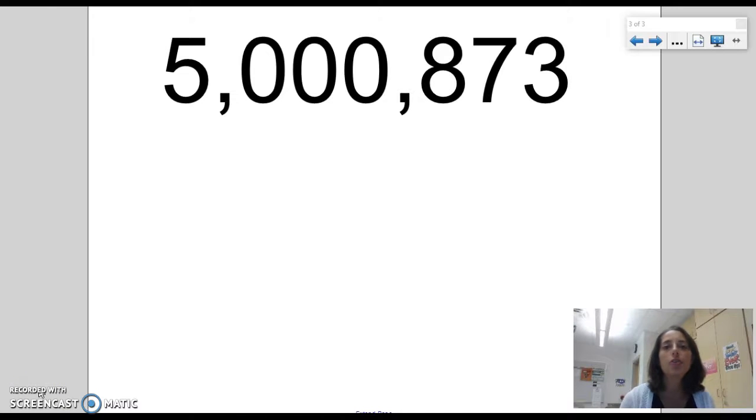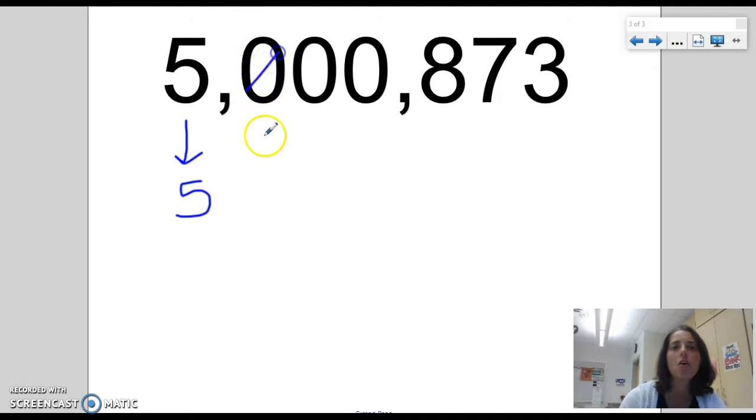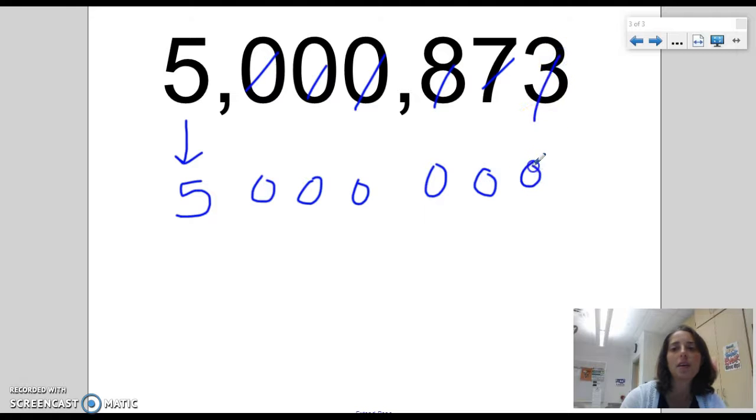And there are two different ways to do expanded form, kind of like there's two ways to show value. We know that one way to show value of a number is to pull the number down, and then to keep it in that place value, to make sure that it's parked correctly, we need to fill in all the other place value parking spots with zeros. So that is one way to show value, and that's the way that we're showing value in expanded form.